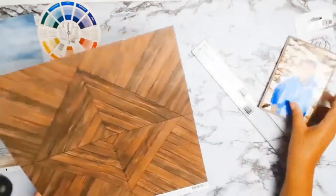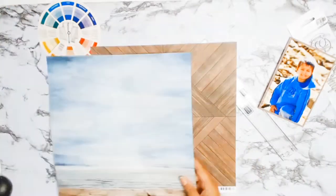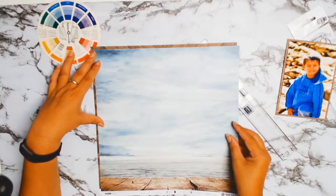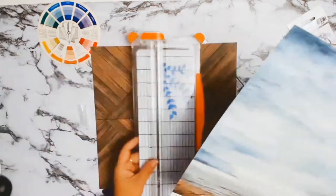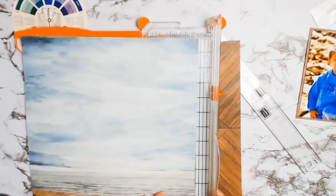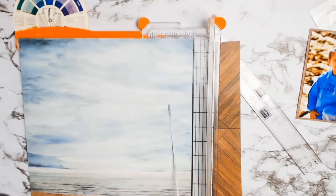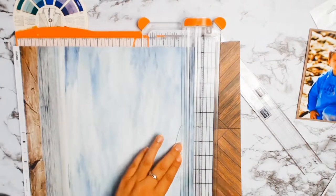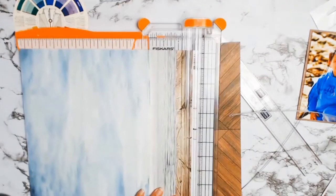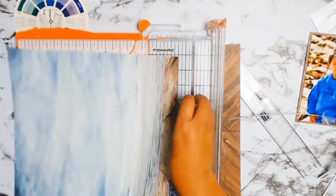The main color inspiration for this layout came from the photo. As you can see, my son is wearing a beautiful color blue jumper, and the background behind him is all the rocks — he's playing at the rocks at Potato Point, so all those rocks are a nice beige, sort of sandy color. I absolutely loved this paper with the sea in the background and all the sky, and I just thought it was stunning and made the photo pop. So that's the paper I'm going for.